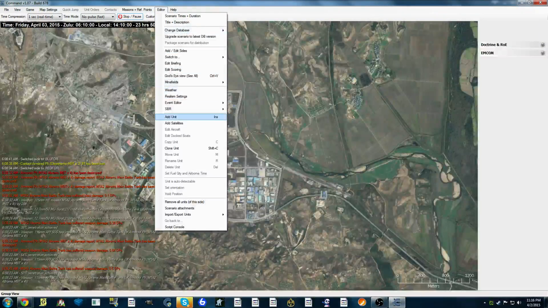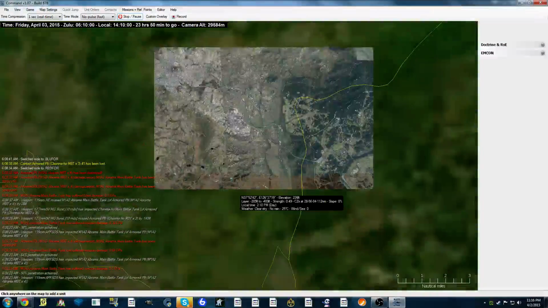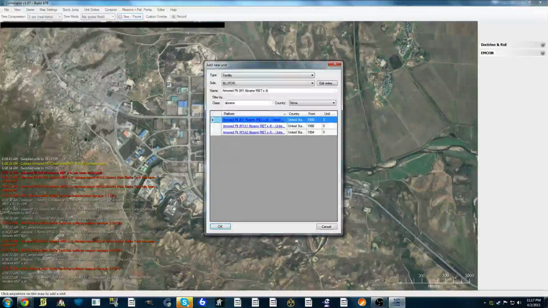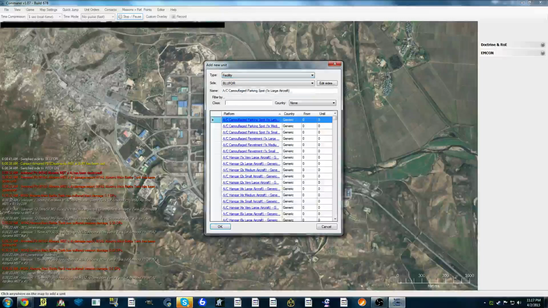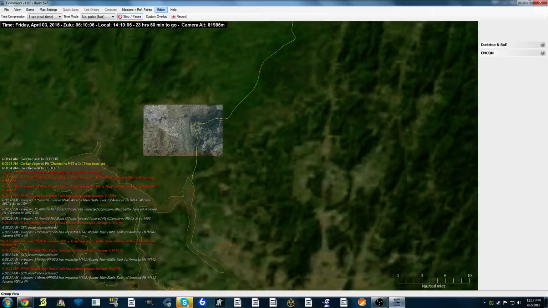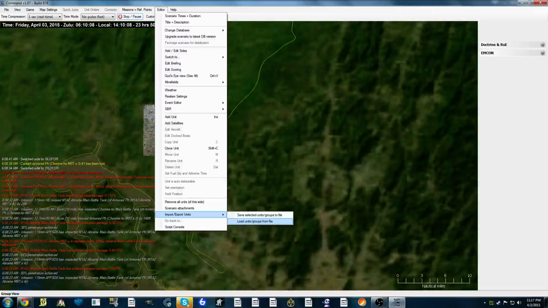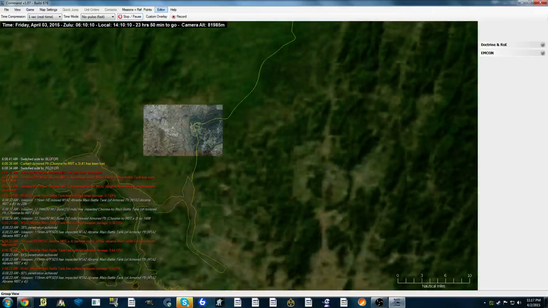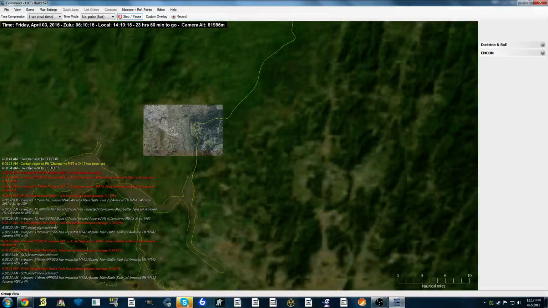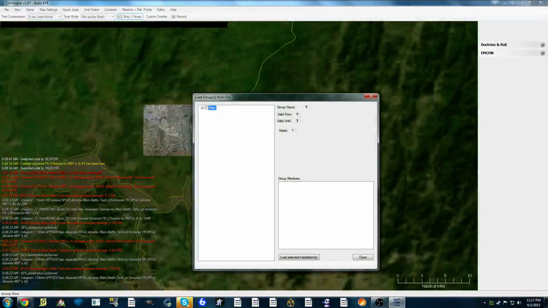And let me go add unit. And I'll just leave the imagery on, just because we have the high resolution imagery right there. Actually, I'll show you how air combat works. I think I'm just gonna import. I can manually place stuff, but importing is easier. I am on blue for right now. Let's go to import. So I'm gonna load units from file.